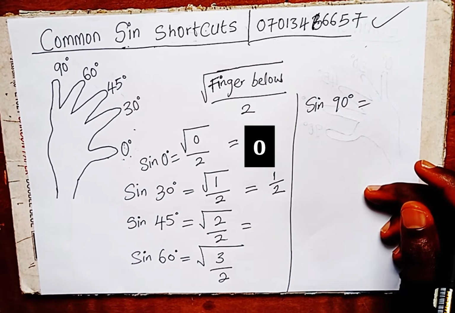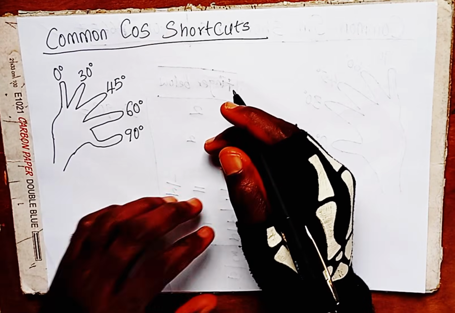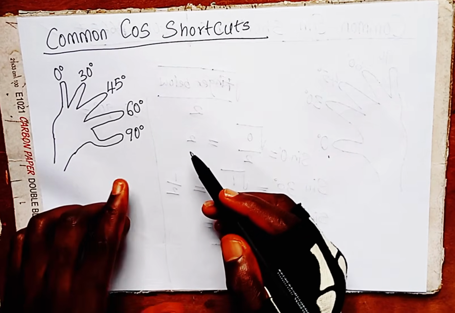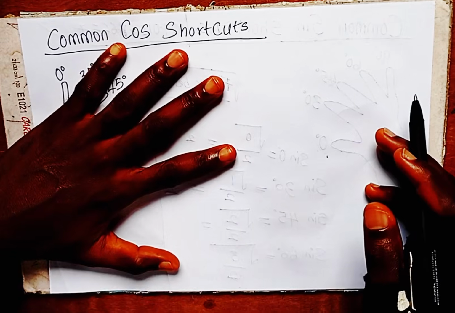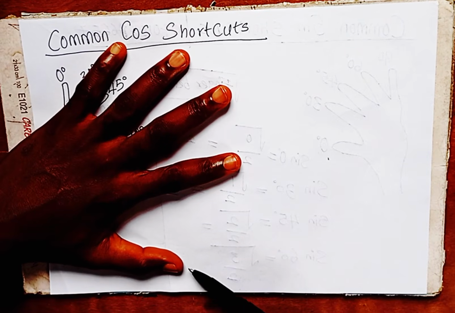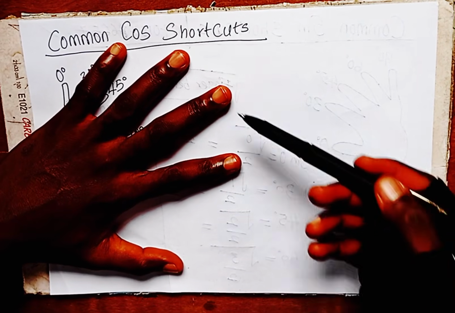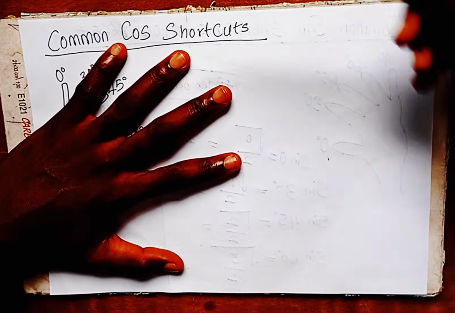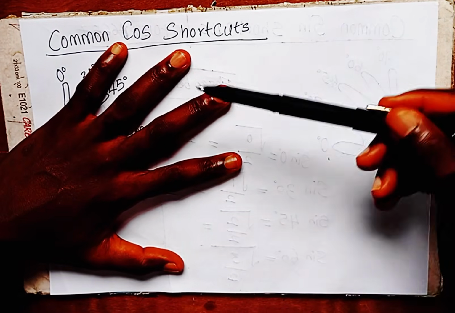All right, let's look at cos next. You remember what I told you about cos, that it is the opposite of sine. So the palm is still like this, you put the hand like this, but instead of starting numbering from 0 degrees like this, 0, 30, 45, and so on, because it's cos, we will now number from here. 0 will now be here: 0, 30, 45, 60, 90.